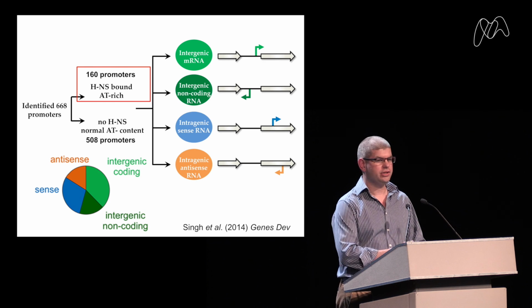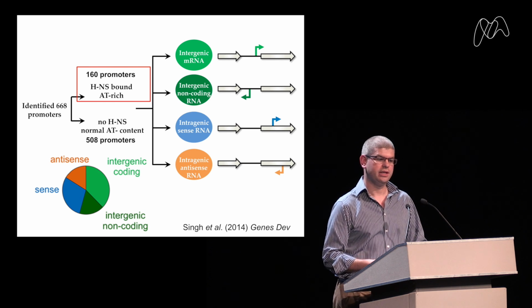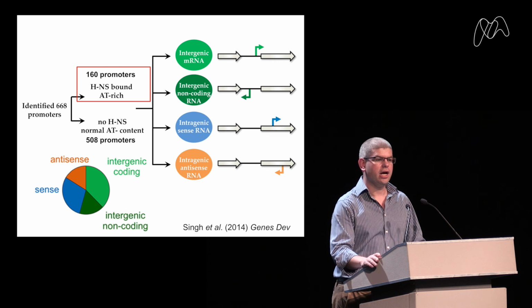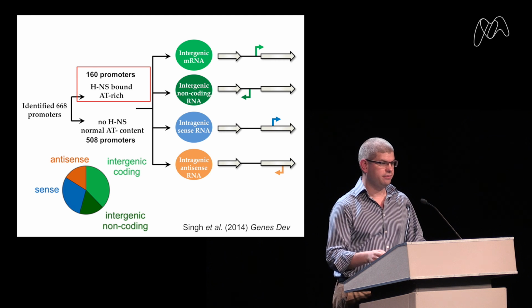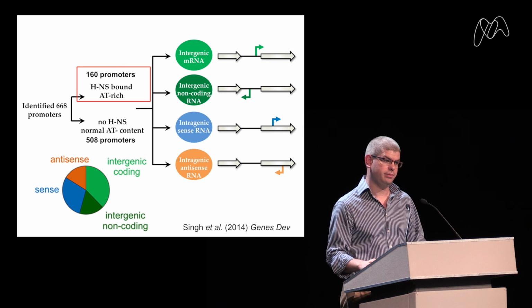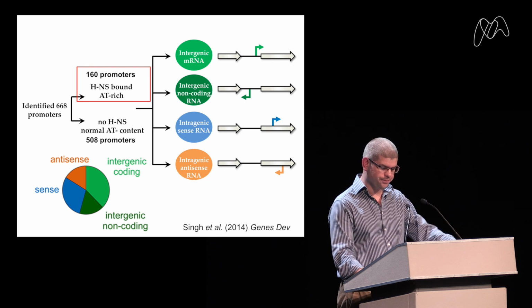AT-rich genes are just completely infested. They're just plastered with these sequences that can drive transcription. So to give you an idea of how often we find these promoters, for a typical gene of about a kilobase in length, we might find 10, 15, even 20 active promoter sequences within those genes. So this would appear to be somewhat of an underestimation of how often this occurs.